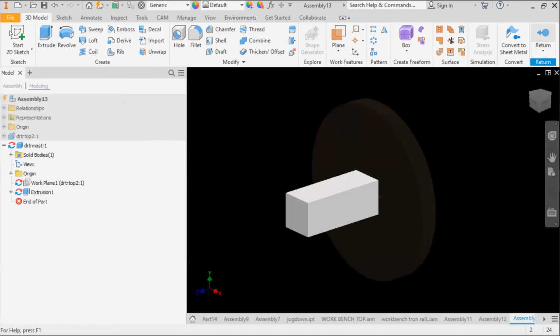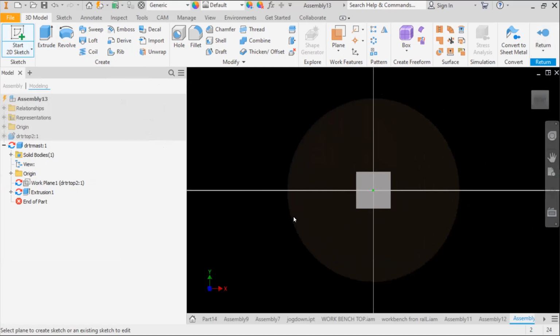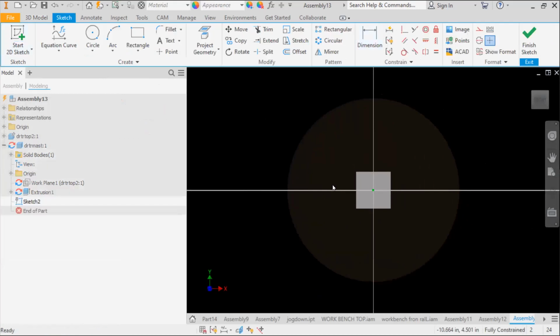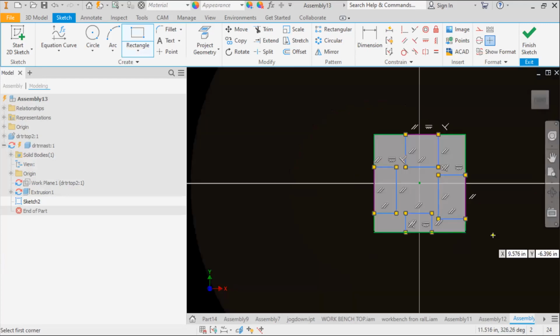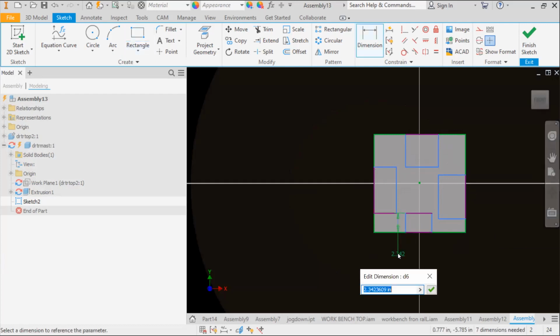Okay, once I have that done, I'm going to grab a new 2D sketch. I'm going to go on the bottom of this big square mask thing. I'm going to grab my rectangle tool. I'm going to come up here and draw a rectangle coming in from the edge, just like that. I'm going to come over here and do the same thing, and the same thing again, and again. Okay, now I've just done this 4 times. You certainly don't need to, but I did. In this case, I'm going to extrude all of these guys back 1.6 inches.